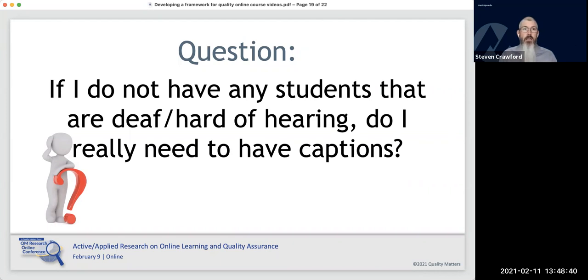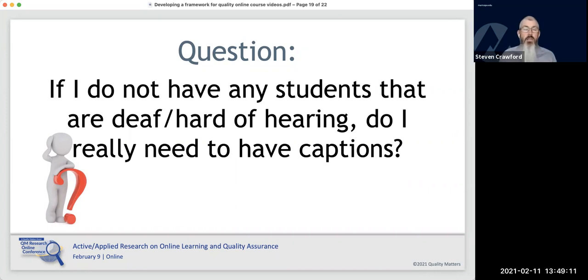When I fly, yes, I have a good set of quality headphones, but I turn on the captions when watching Netflix. Your students may be at work and they may be in a cube farm and they can't turn the audio on. They have to have closed captions. They may be at home and they do not want to disturb their spouse, children, or anybody else living in their house. And therefore they have to have the captions.